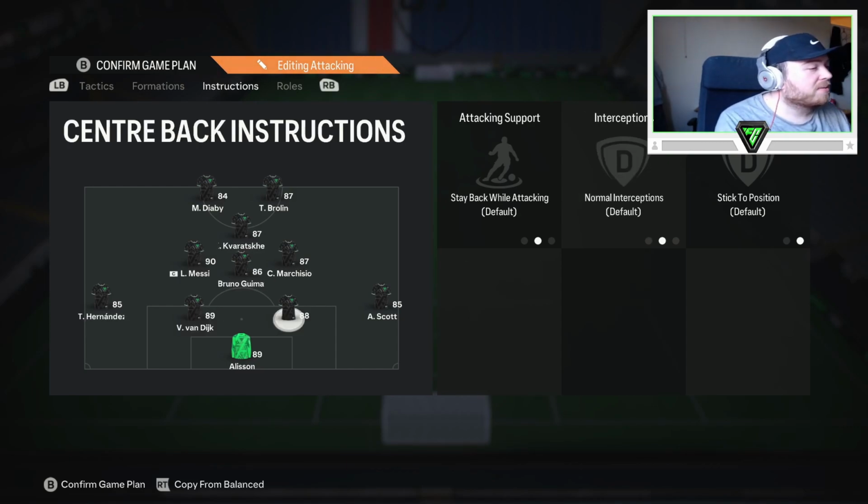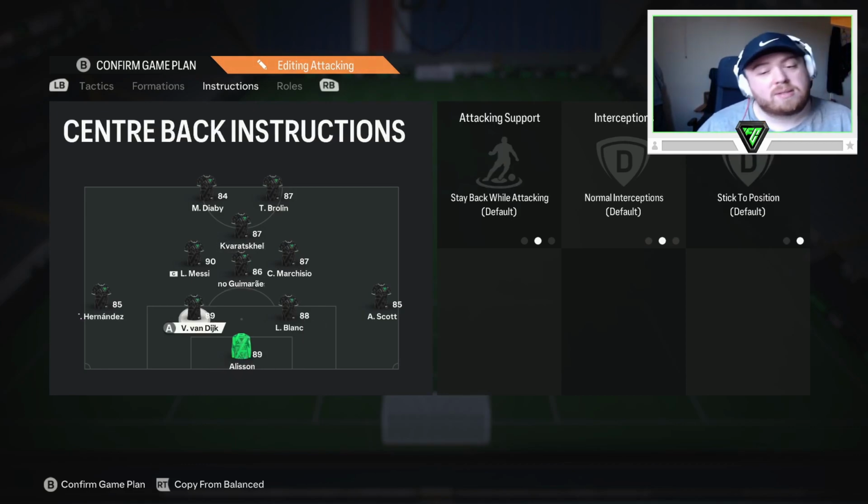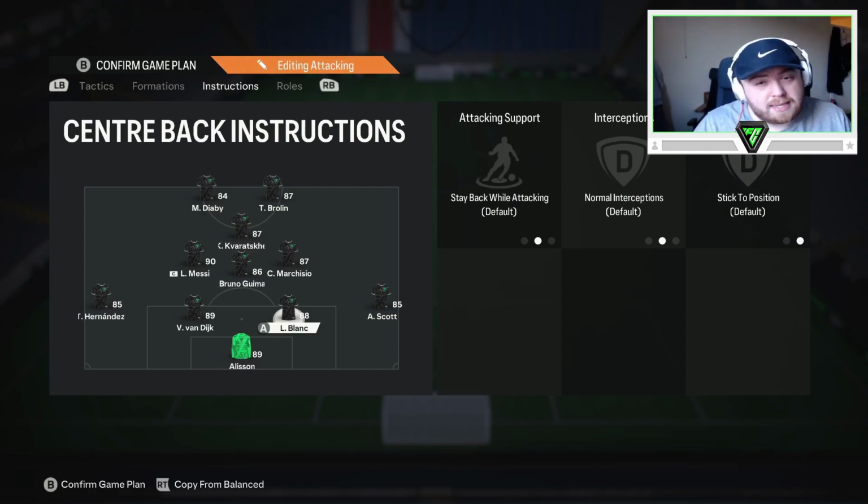Now, I do have my two centre-backs and my keeper all on default instructions. Again, nothing too crazy to do with them. You could definitely convince me to maybe put sweeping keeper and all that on the goalie. But it really does just depend how you want to play. I'm trying to maybe suit this more for you guys than me.